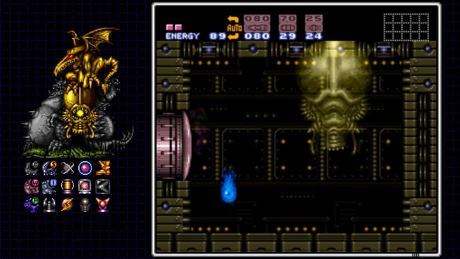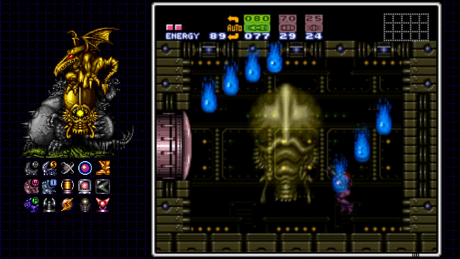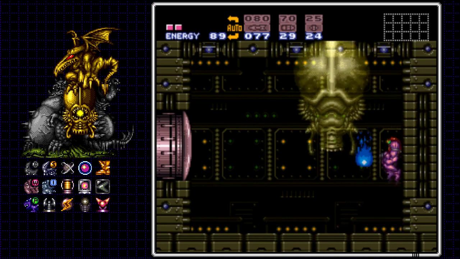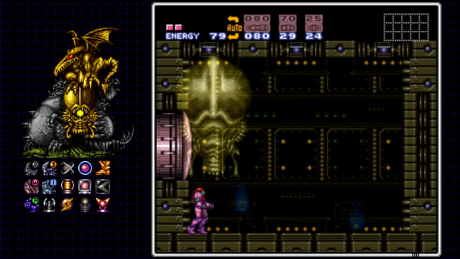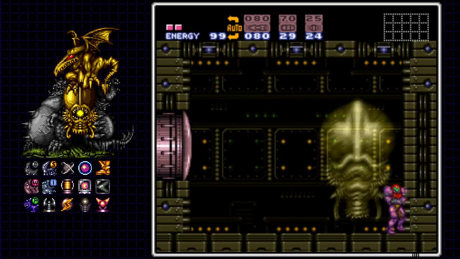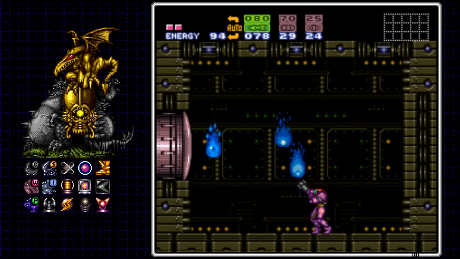Getting to Ridley without taking damage actually isn't that bad. Oh, he's gone. I accidentally shot him with 3 missiles instead of 2. Ridley with 300 health, and then Mother Brain with 300 health. That's cutting it pretty close. That's if I don't see any more energy tanks anywhere, which is pretty unlikely, I think.